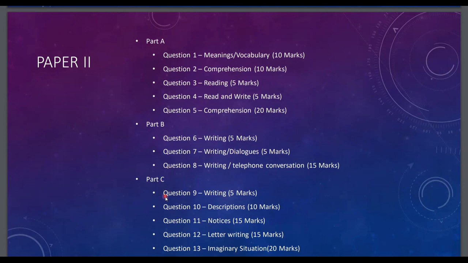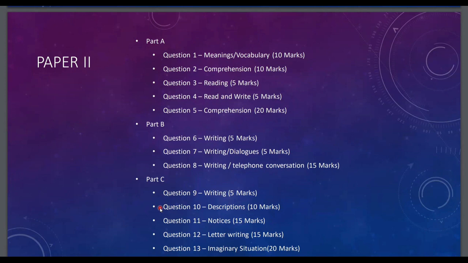So when it comes to question 9, it is related to sentence construction with 5 marks. The question paper consists of words related to nouns, verbs, adjectives and adverbs. From those word lists, students have to select any 5 words to construct meaningful sentences. Here, you are free to use any verb tense, but make sure to write grammatically correct sentences. And other than verb forms, you have to keep adjectives and adverbs in their original form. Do not change them. So, that's all about question number 9.